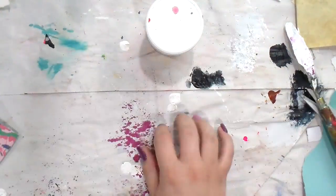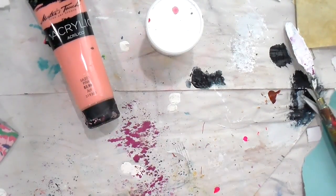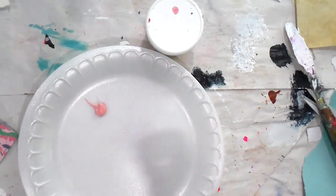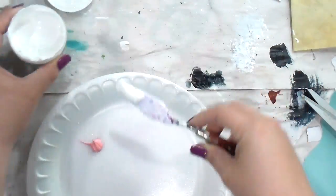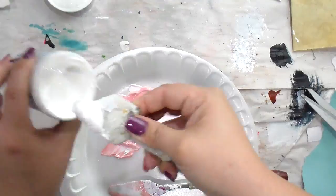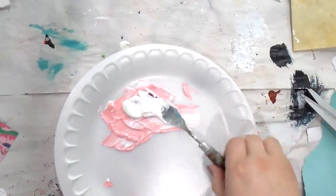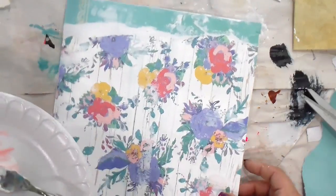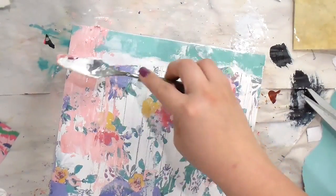So now I knew that I wanted to use the Deco Arts white crackle paste, but I decided to use the pink Master's Touch acrylic paint to tint the crackle paste and make it a pink crackle as opposed to a white crackle. Now, this is the first time that I've done this, and I don't necessarily know that there's a ratio that you should be using here or not. I'm just kind of eyeballing it and using a little more than 50-50 with the crackle paste and then bringing that in. And I love the way the crackle paste makes it look like peeled paint.